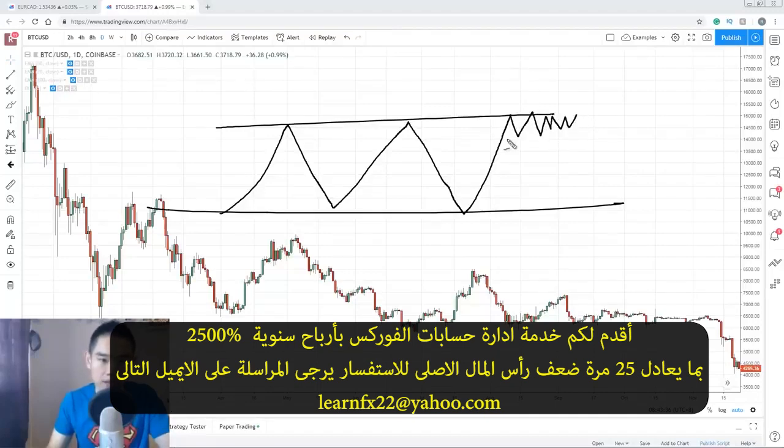With a build up, you can actually reference this low to set your stop loss. You no longer have to reference this original area of support. You can actually reference this low over here as your stop loss. Just give it some buffer below the low. So from a risk to reward standpoint, your stop loss is now tighter. So the market doesn't have to move too much in your favor for you to earn 1R. So that's the first so-called benefit.